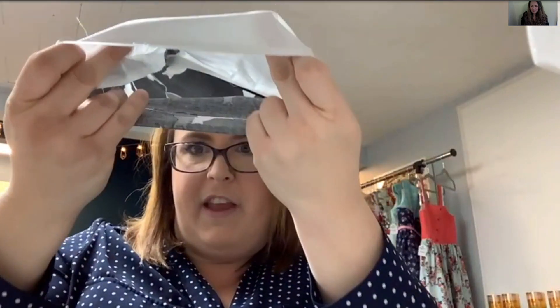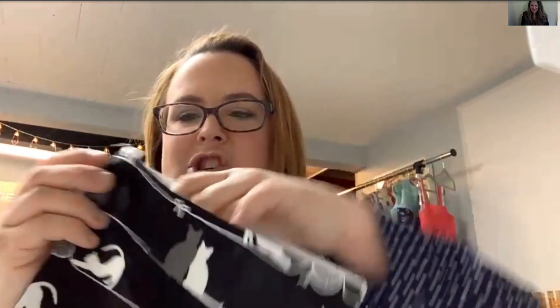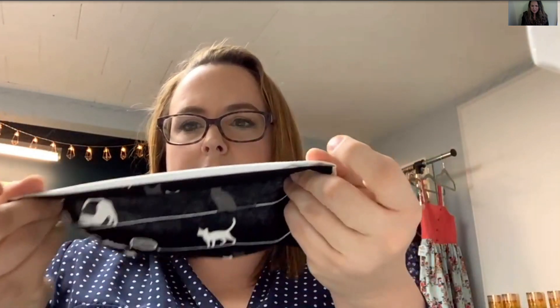It makes almost like a little tiny pillowcase. You're going to press it flat — you don't need an iron, you can just use your hands. Then take the top of your little pouch and tuck it on the inside. When sewing masks, I like to pin my elastic in between the two layers of fabric before I sew my pouch, so when I turn it the elastic is already attached. If you don't have those sewing skills, you can easily attach your elastic after you've sewn your mask piece. Then sew another straight line right across the folded edge of your fabric to close up the top of your pouch.